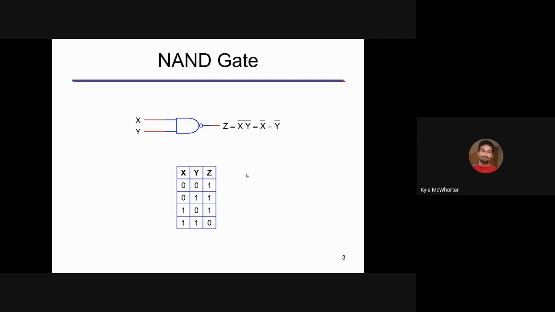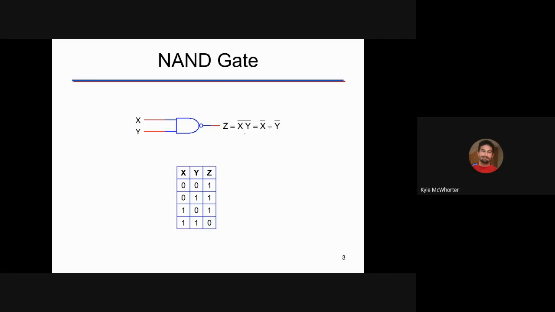So here's a NAND gate. If you look at it, the structure of it is basically an AND gate with an inverter bubble on it. And that's really what it does. It takes the two inputs, first it ANDs them together, and then it puts an inverter on top. So if you have X and Y as your inputs, your output would be X and Y with an inverter over both of them, right? It ANDs first and then puts the inverter.